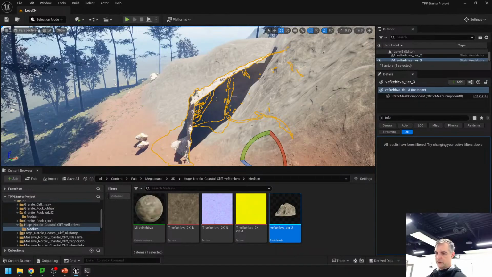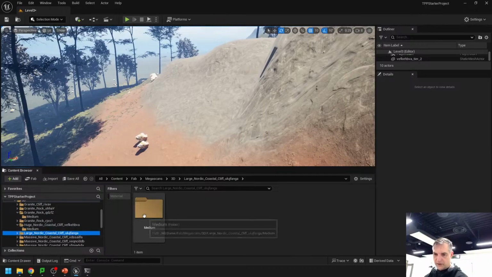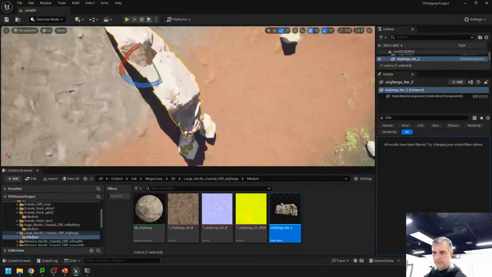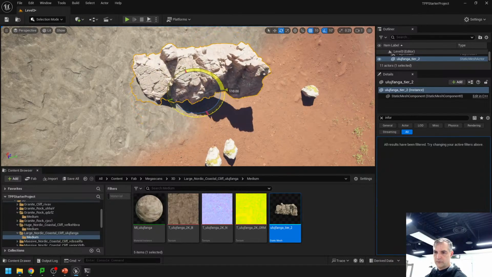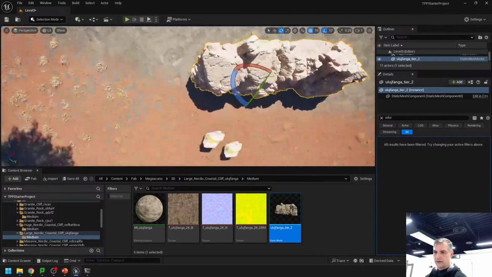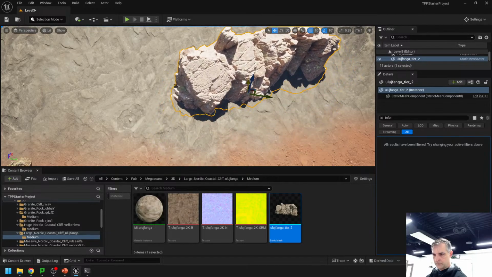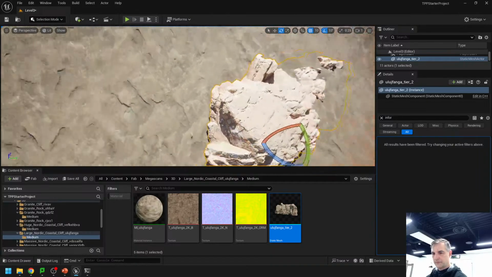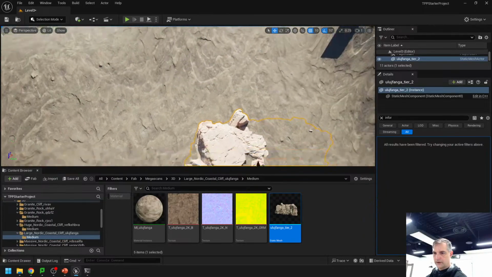And maybe this one doesn't work here, so maybe I'll delete it. Like, I don't like it, and I'll put something else. So there's other ones we also downloaded here for you, like this one. This is a big cliff. And this also is another piece like that one. Let's just change the speed of my camera to low. And let's just remove this and put it down so that it's kind of in the rock. And we'll angle it so it fits a little bit more. And put it down so it takes up a little bit more space.